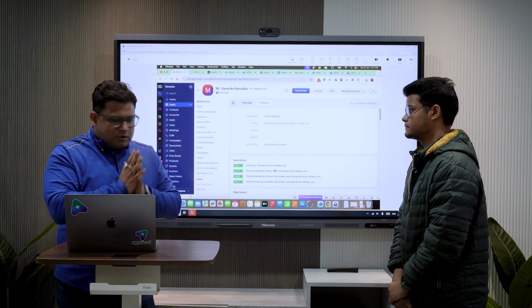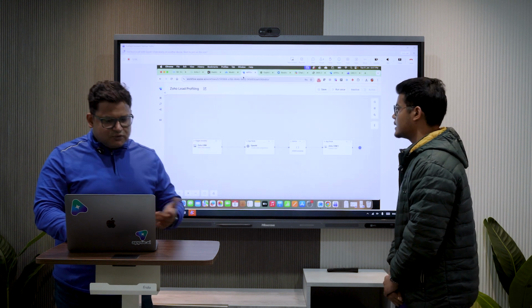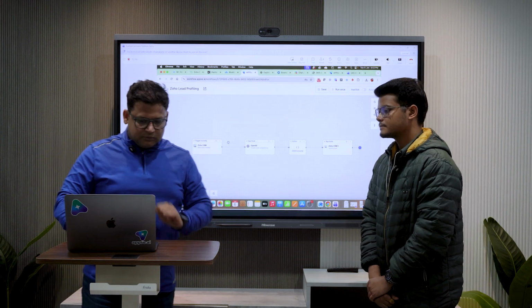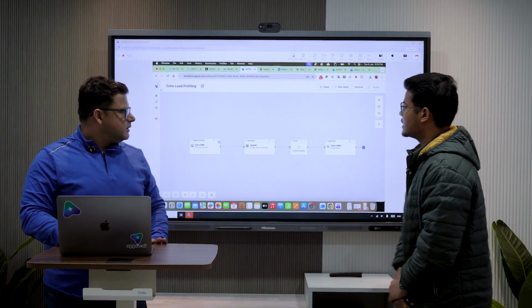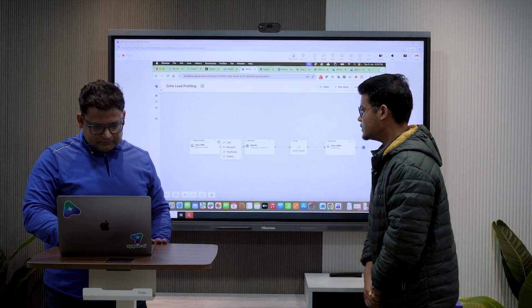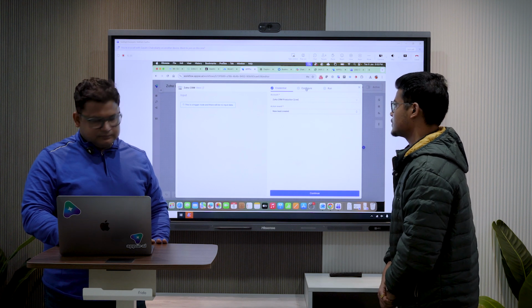Yes. So Shubham, I'm just opening up the workflow. Can you please explain this workflow and how you have solved this problem? Yes, Shubhajit, sure. First of all, I would like you to open the first node, that is the Zoho CRM node. To start with, this is the node that marks the beginning of our workflow.